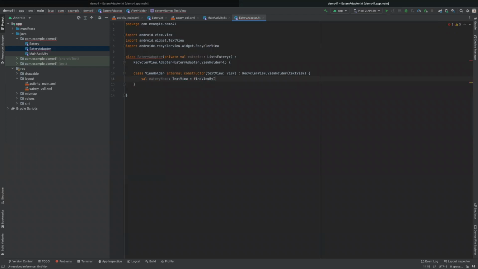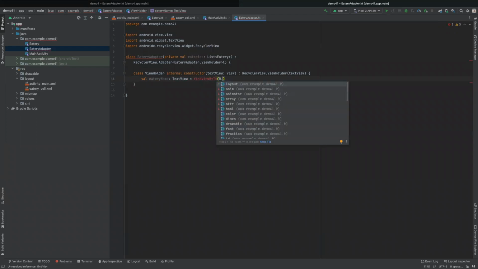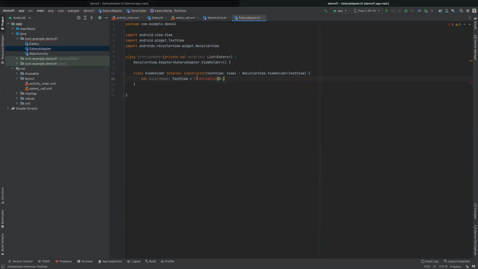Equals textView.findViewById. So we're passing in a view here, and we want to use this textView, which is a view that we're passing in, to call findViewById.